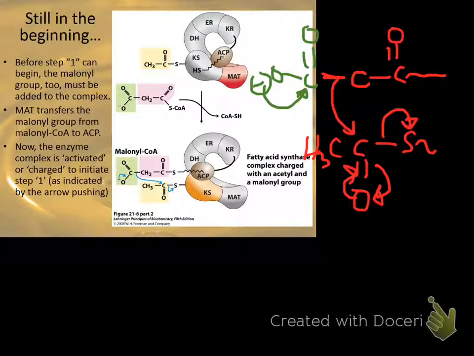Okay? And so now the acyl carrier protein has a 4-carbon containing unit on it. That's why it's not called the acetyl carrier protein. It's an acyl carrier protein, which means it just needs an acyl group. So it's going to grow and get really big. The growing chain is on that arm. It's going to go from subunit to subunit.